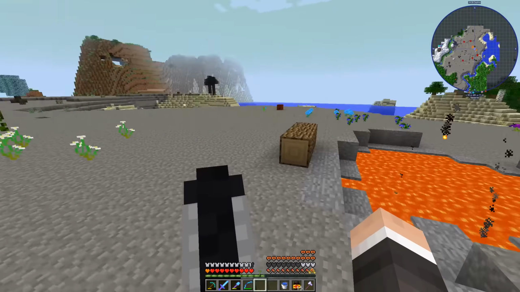Crap. Okay. Tell you what. Oh, sorry, horse. Let me see if I can find a way up there. If we can, we'll check it out. Okay, we'll check it out. If not, we'll move on.